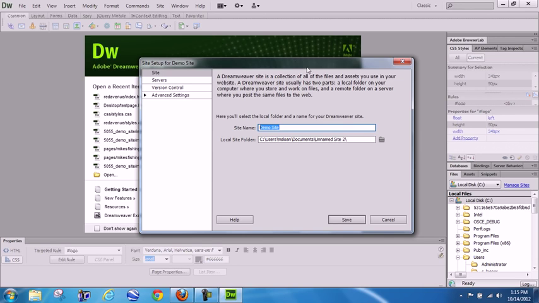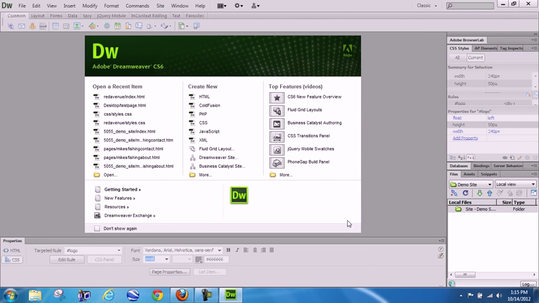So do not do this. Do not allow it to make a folder called unnamed site. And usually Dreamweaver does default to My Documents. I'm not sure where it would default to on a Mac. Do not allow it to make this random folder. Okay, so I'm about to do something that you shouldn't do, and I'll always try and warn you before I do that. Most of the stuff I've done, I've wanted you guys working alongside and doing it with me. This, I'm gonna hit save. You don't have to hit save. If you do, I'll show you how to fix it.